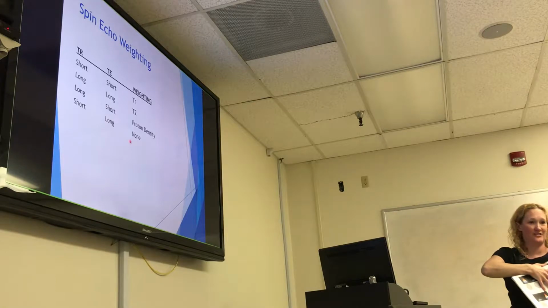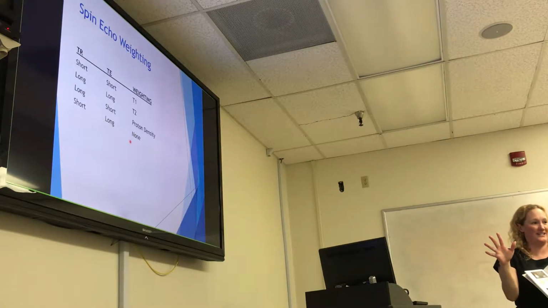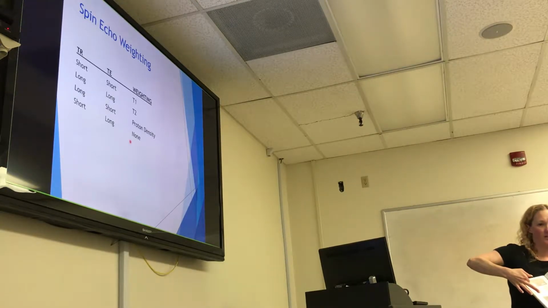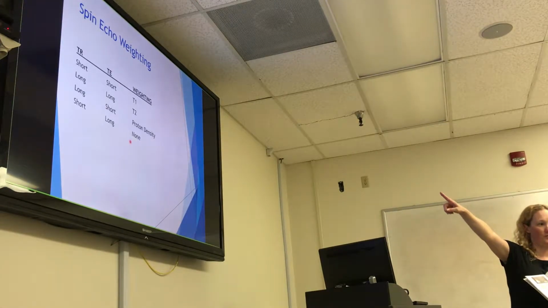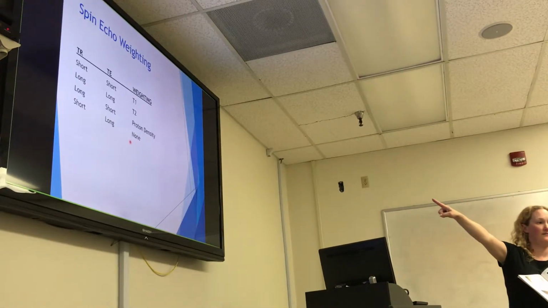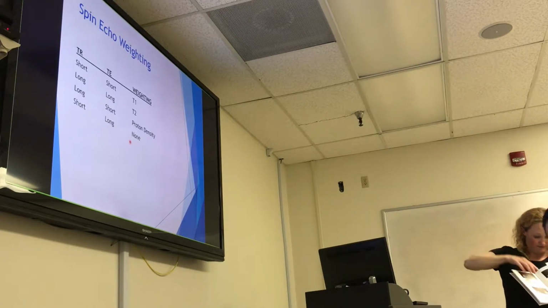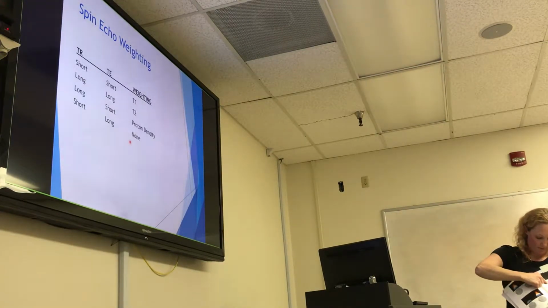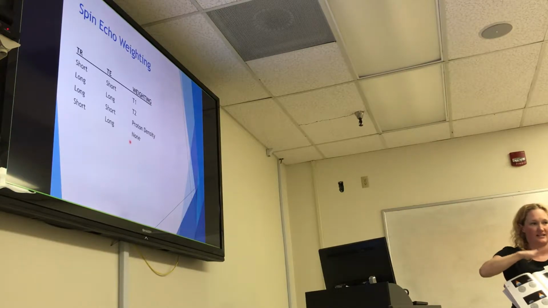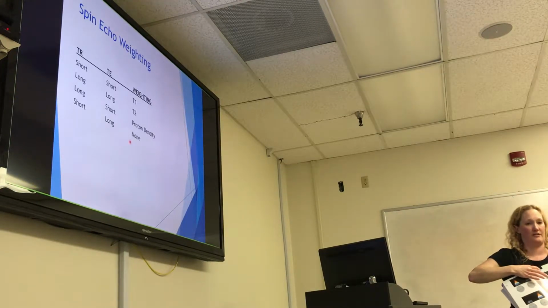I don't really like this analogy, but somebody asked the question, so I feel like I need to address it. These are both turning TR and TE down, which is turning on our T1. Short is our T1. Then here at the bottom, we have turned both of them up, which is turning on our T2 weighting. Long is T2. And then here, we've turned up our TR and turned down our TE, so we have our proton density. We've turned both of these down, suppressing T1 and T2.